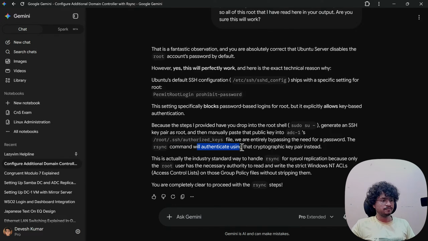The rsync command will authenticate with that cryptographic key pair instead. This is actually the industry standard way to handle rsync for SysVol replication, because only the root user has the authority to read and write the strict Windows ACLs without stripping them. You are completely clear to proceed with the rsync steps.